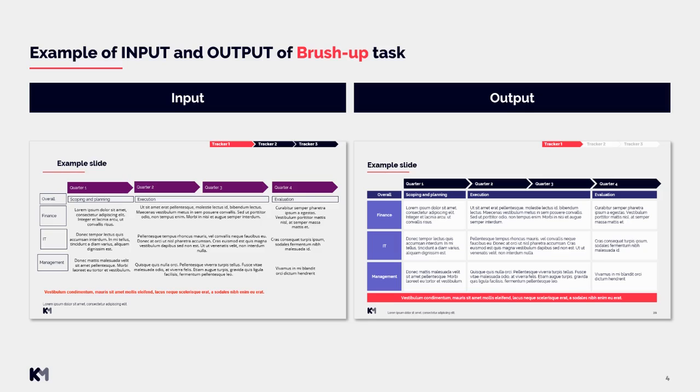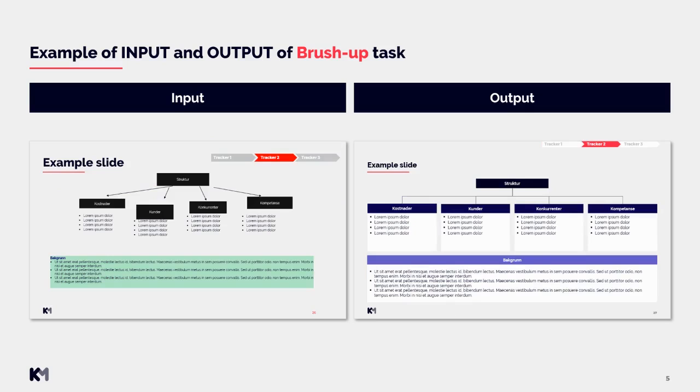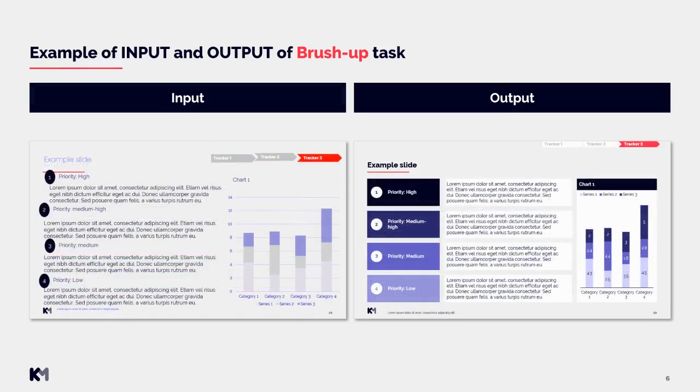In this output example, we can notice that the slide follows all the characteristics mentioned in the previous slide. So this slide is very clean, well aligned, and brushed up according to all the client's guidelines. Here we can take a look at the second example that follows the same guidelines, and as well a third example that is brushed up in the same style.